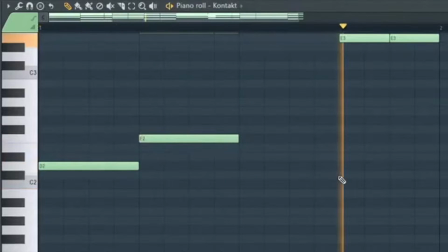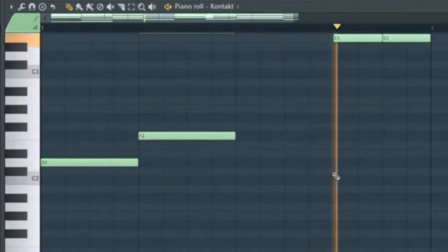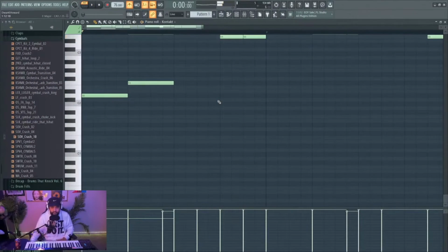Now, when I was testing out those notes, I wanted to see what bass notes sat really well in this chord progression. What bass notes give me a different type of feeling, something unexpected, something that's going to really drive home when the drums come in. It's still going to stay within the mix and find its space. And that for sure was those notes that I needed to find.